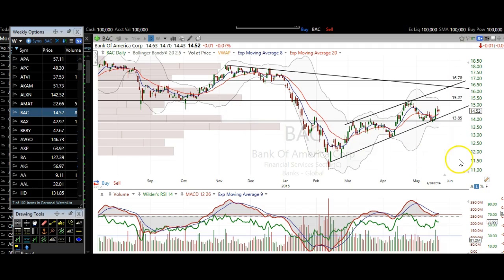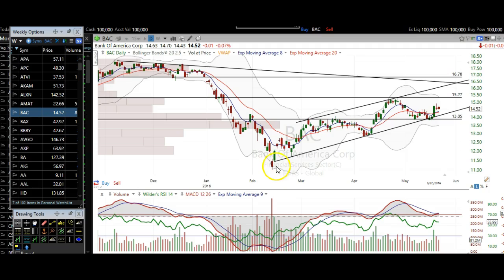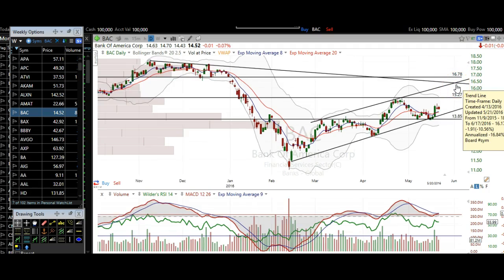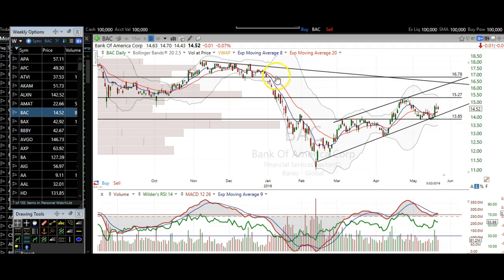Next, I want to cover Bank of America. Bank of America, we've got a channel here, really pretty. So the bottom of the channel right here keeps bouncing. Top of this channel keeps getting rejected at that level as well. The ultimate rejection zone is going to be up here at about 1650 or so, if we can make it up there at the top of this channel, and this downtrend line right there, as well as that big resistance up there at about 1675.